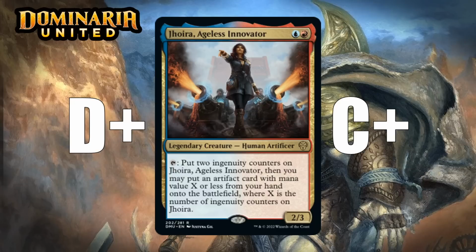Obviously, she can also do stuff with 4 mana and 6 mana artifacts. It is a little awkward. She skips the mana values in between, but obviously she's really powerful, even if you can just put one thing into play with her. So yeah, definitely a build around.